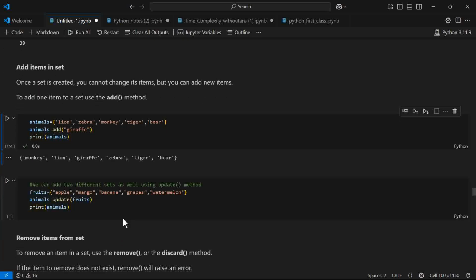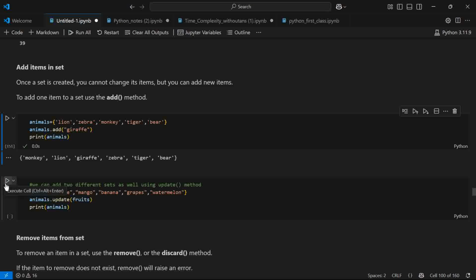We can also add by using the update function. Here I have another fruits set. Now I want to apply the dot update function. I want to add another set here, and in the animal set I want to add fruits. So now the animal set will also have the fruit values.